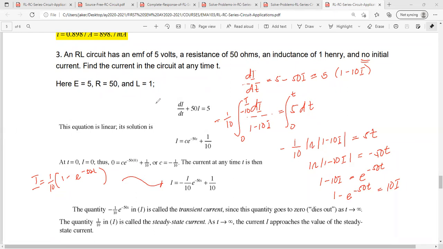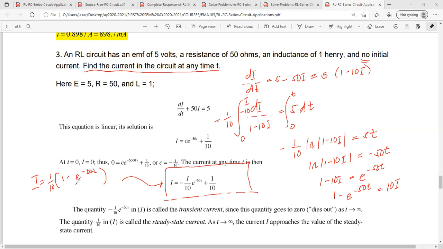But this one is solved using the process of the linear first order DE, wherein you need to find the integrating factor. What is cumbersome about this process is after you have already determined the expression, you need to substitute conditions. That way, you'll be able to find the specific value of the arbitrary constant of integration C. But in separation of variables, you can right away place in the limits when you do your integration. So this is the current at any time t, the one that is asked here. Find the current in the circuit at any time t. So this is the answer that it's looking for, the same answer that we got when we did separation of variables.